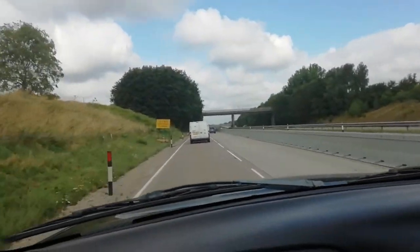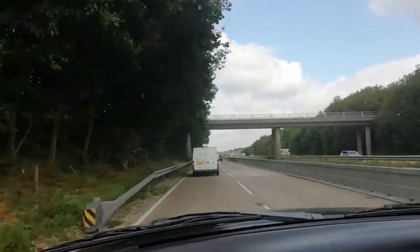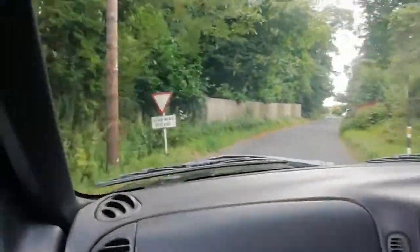We should get there about 11 o'clock, hopefully. And where is it? Tonbridge. Tonbridge, we're going to Tonbridge. That should be nice and fun. Right, getting really close now, we've got about 2.5 miles-ish. Roughly. Nice little village actually, they've just gone through. Still quite nice houses. Yeah. It's about 2 miles now.